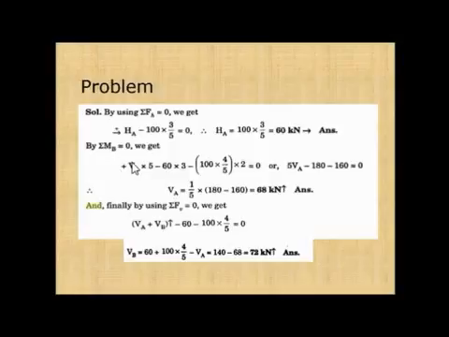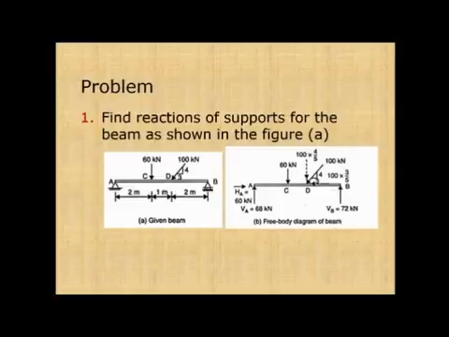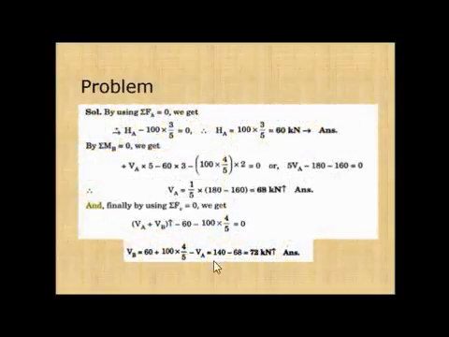Now as we have used a roller hinge or a roller support, then it is also not moving, that means the moment at that point B is 0, so summation of the moments at B will be 0. So we calculate the moments in that case, and that gives the vertical forces VA, that is equals to 68 kN. And finally all the vertical forces should also be 0. Then by calculating we get the VB equals to 72 kN. Now in the previous diagram we have three forces to calculate, that is HA, VB and VA. So all these are calculated as from the solution part. You can just write it down in a copy and you can analyze them.